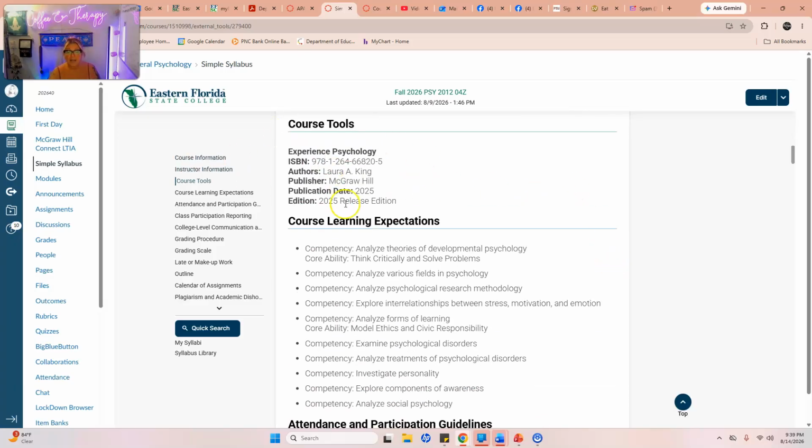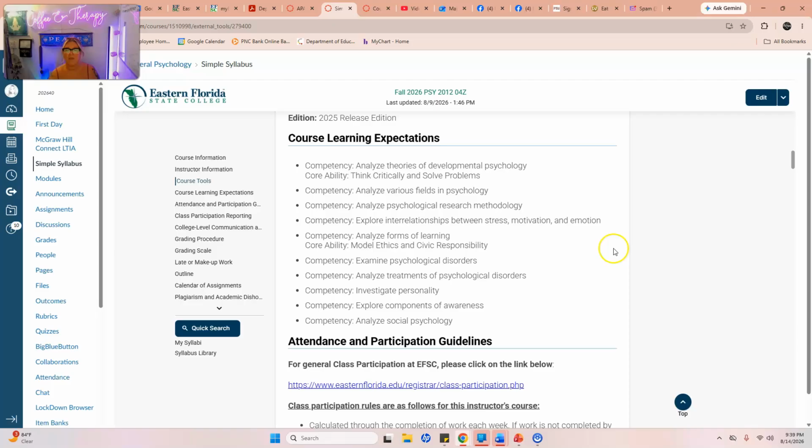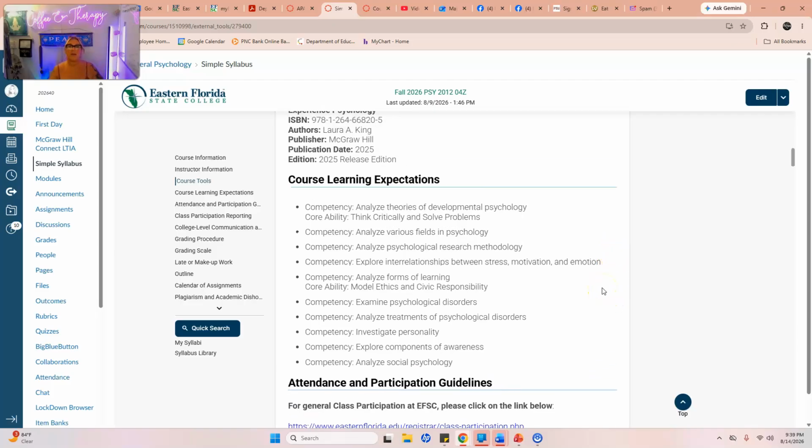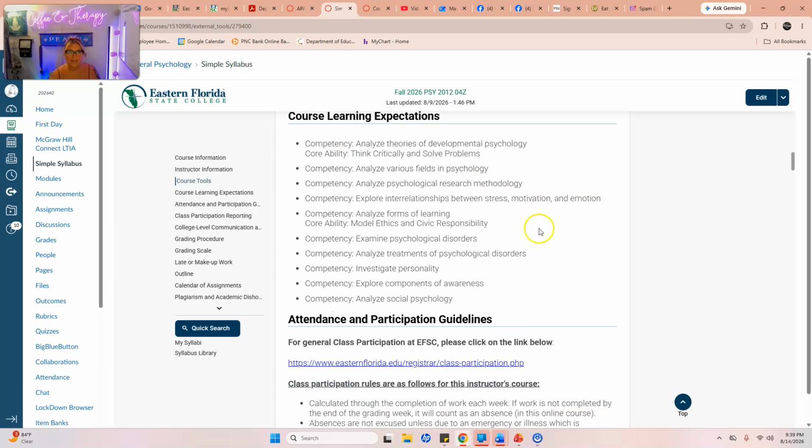All right, this is your text. So this is the text that you should have. Sometimes when people are doing their final, I notice that they are working out of the old textbook. Make sure that you are looking at the textbook that has 14 chapters. The chapter that has to do with mental health is called Variations in Mental Health. It is no longer called the psychological disorders chapter. So if that is the book you're looking at, that is the incorrect book. So you want to make sure you are looking at the one with the 2025 release date.